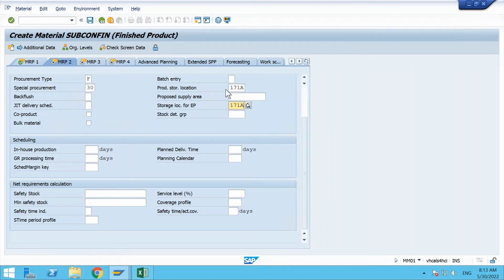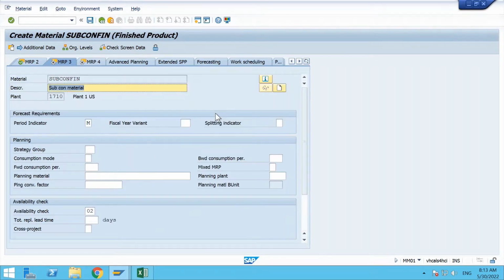This will work when we are doing in-house manufacturing, when we are doing goods receipt. This will be the location where my product will be stored. But now this is going for external procurement. We need to maintain this, else we need to maintain it manually in the purchase order. If we don't maintain it here, it will ask us there. This can be blank, that is fine, because this will come from our purchase info record. Strategy we are not going to maintain because we are going to buy this from outside. We don't need to plan this in-house.